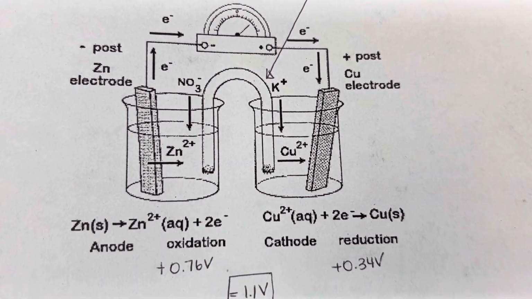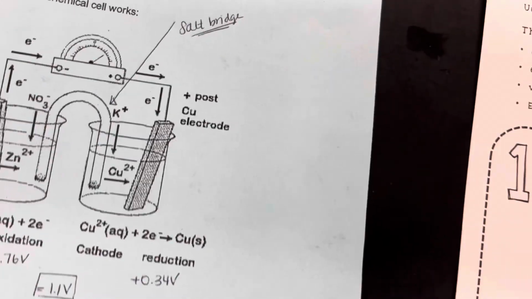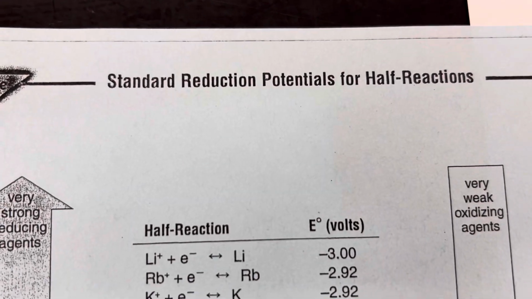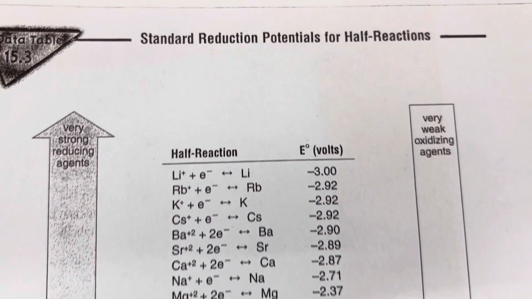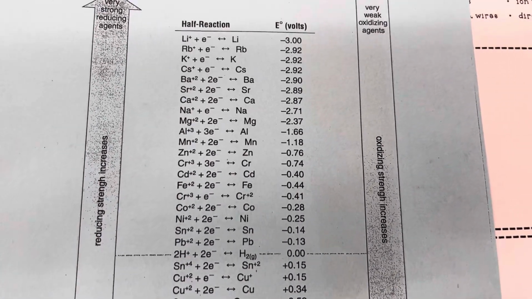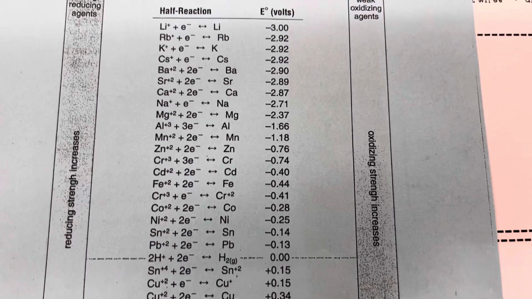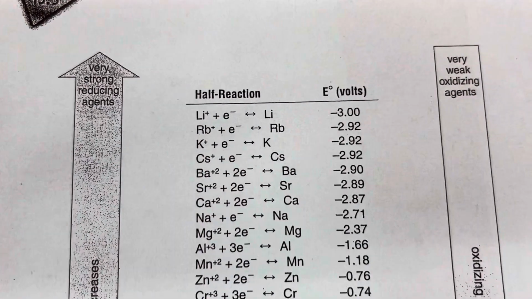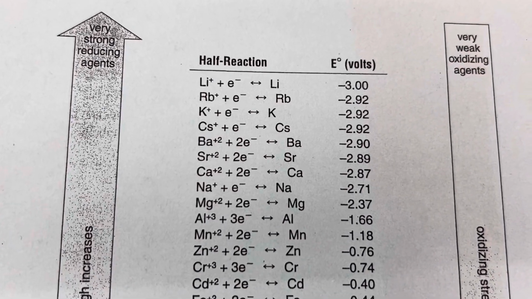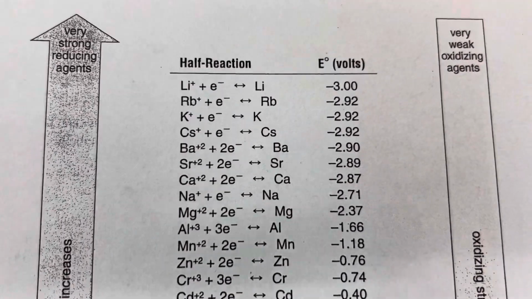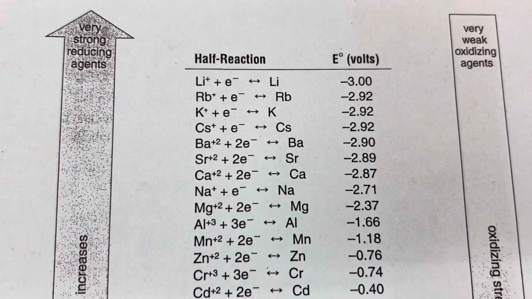So, we're also going to have to use a table, and let me grab that for you. Here is the table. This list of standard reduction potentials for half reactions is a standardized value. They've all been tested, put on a chart, and it's your job to be able to gather the information. We can see that each half reaction predicts how many volts will be produced. And so what we do find out is there's a trend on how to use this, and I'll show you what that is in just a second.